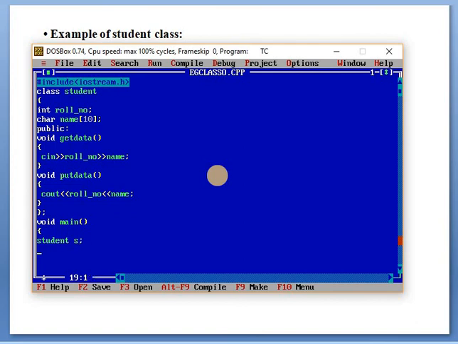Now if you want to access the members of the class, write the object name dot that function name, that is S dot get data, and S dot put data semicolon, here again semicolon, enter.